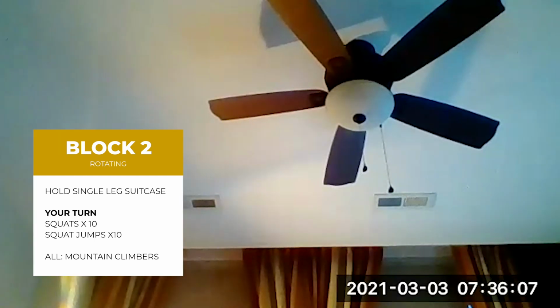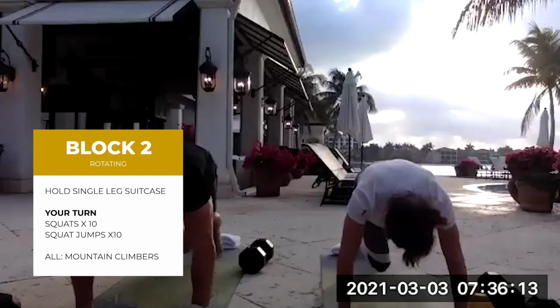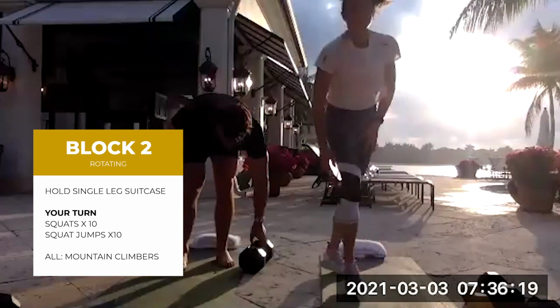Mountain climbers, here we go. Here it is. Go.